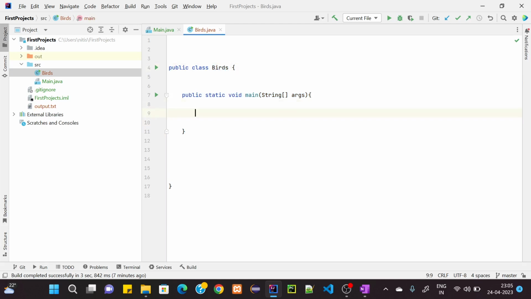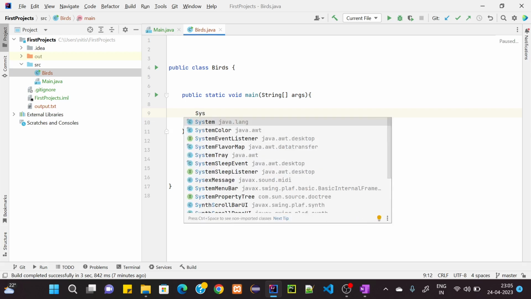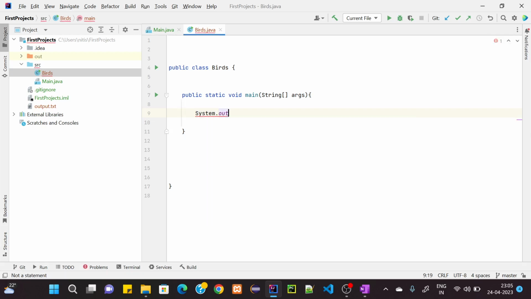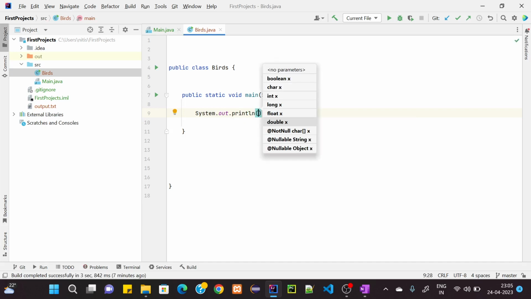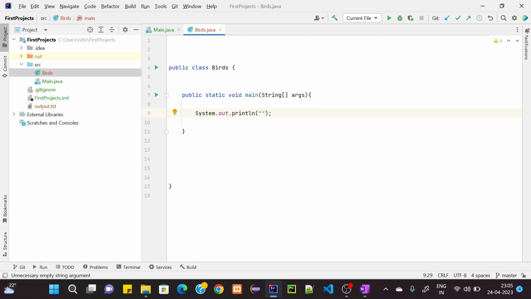So now after that, in order to print anything, there is another method that is called println or print method. So in order to print anything, we use system dot out dot println. We use this method, println method, to print anything. So let's suppose I want to print this is my code. So when you want to print something, you just write it within double quotes, and it will print what you want to print.